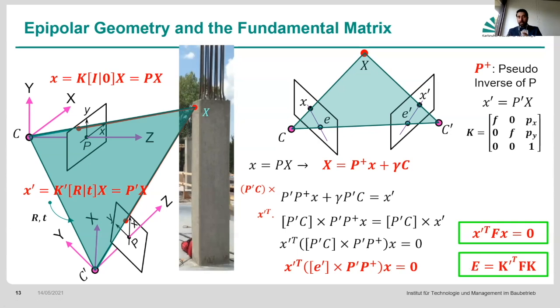Meaning, if we have calibrated cameras and we have some point correspondences between them, we can get the relative orientation parameters, that's a better word to describe it, meaning the rotation and translation between one camera view and another. This is basically the basics that we're going to use in order to extract the information that we want and then back project it onto reality in order to create 3D point clouds.